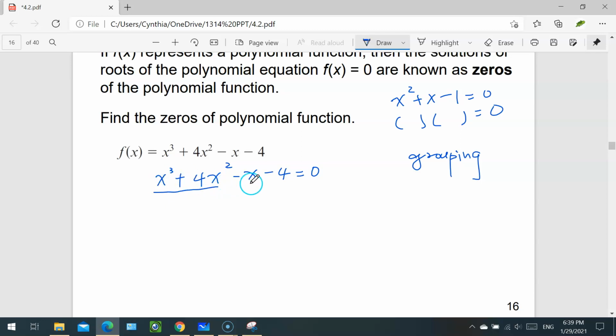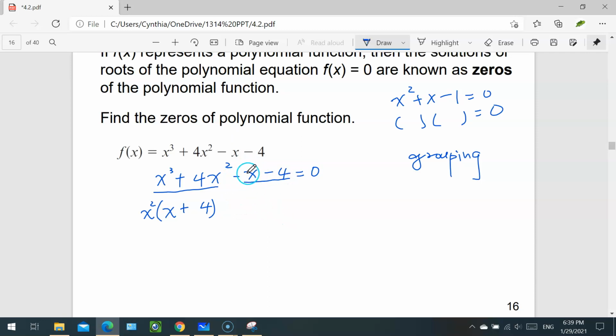So when I look at these 2, I know the common factor among these 2 is x power 2, right? x squared is the common factor of these 2. So I'm going to take out the x squared to the outside. Once the x squared is brought to the outside, for the first term I still have x left. For the second term, taking out the x squared, I will have the 4 left. Now we group the other 2.